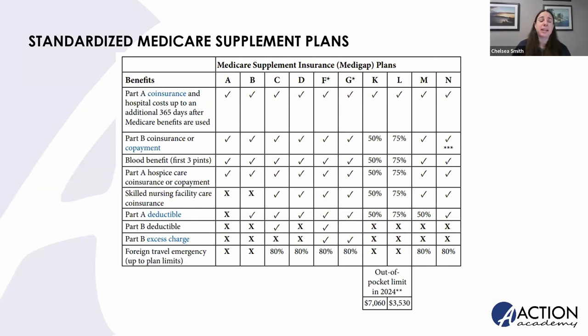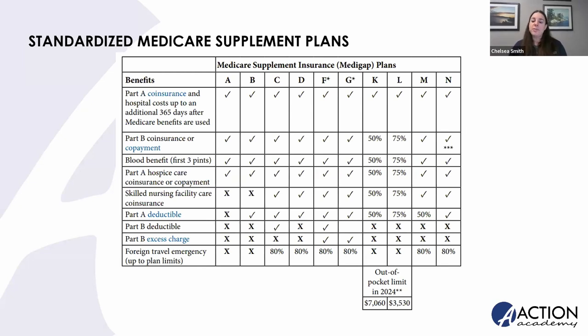And if I remember correctly from my time looking at coverage for one, I believe it's usually Plan A that they offer, if that's the required one. Or I'm sorry, Plan A. Plans F and G also offer a high deductible plan in some states. With this option, you must pay for Medicare covered costs until you meet the deductible, which is up to $2,800 in 2024. You don't have the numbers for 2025 quite yet.